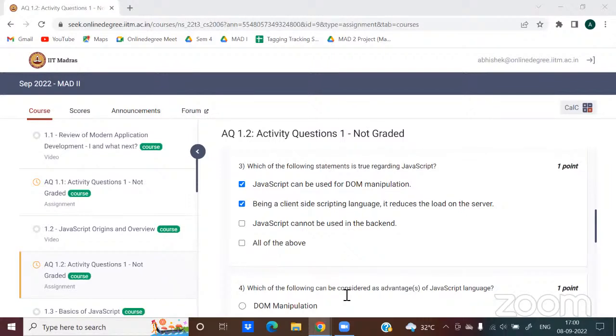Are there any doubts? Any questions? Sir, I have one doubt, it is very silly, but I just wanted to ask. Like, it means JavaScript alone is capable of developing a whole complete application?